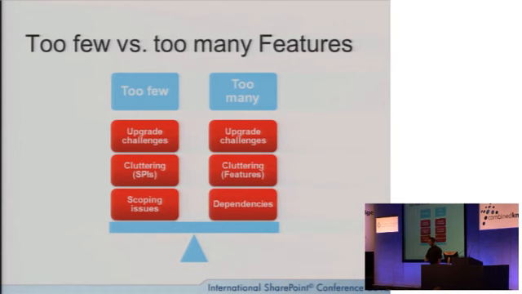On the other hand, if you create too many features, what you will get is that you will create dependencies not only between activating feature 1 and 2, but also for updates. So every single time you update feature 2, you might depend on another version of feature 1. So what you basically should strive to is to find a balance between too many and too few, right?